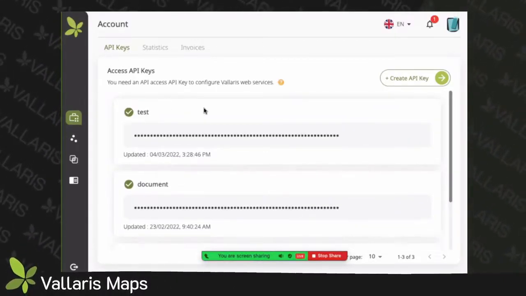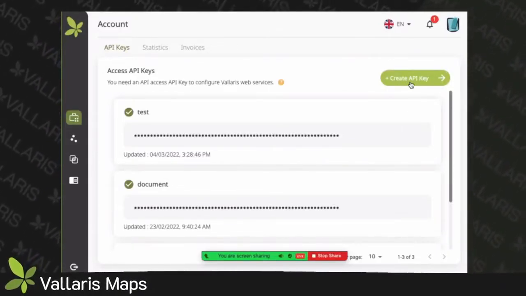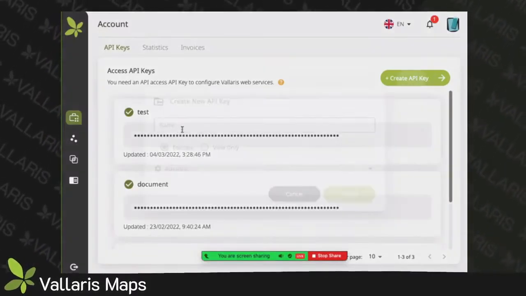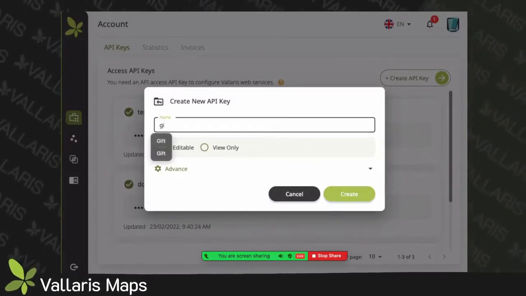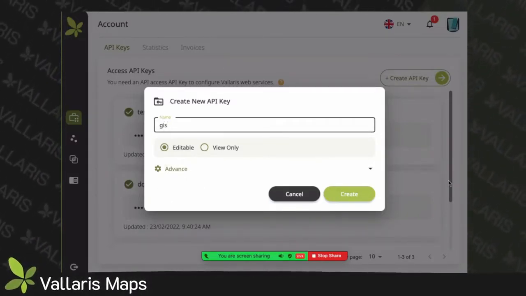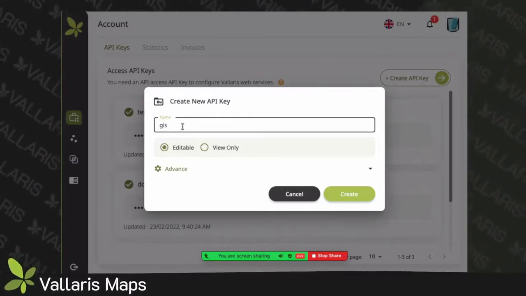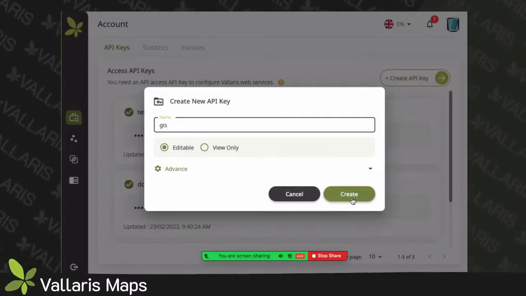First step, you create an API key. Input your name and click the button create.